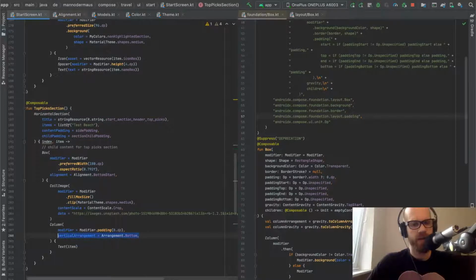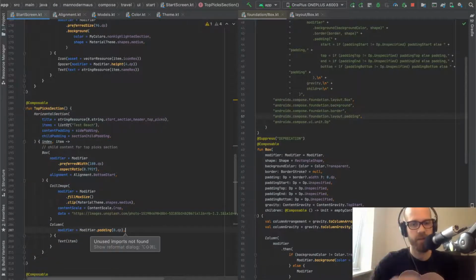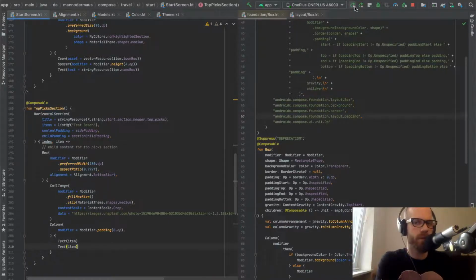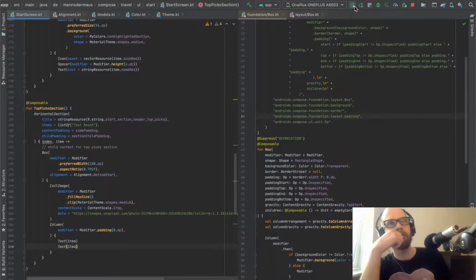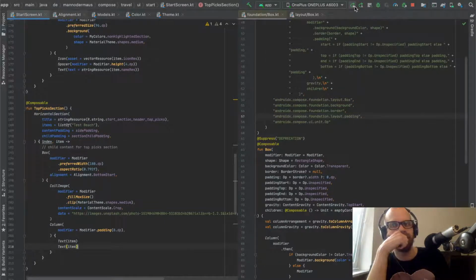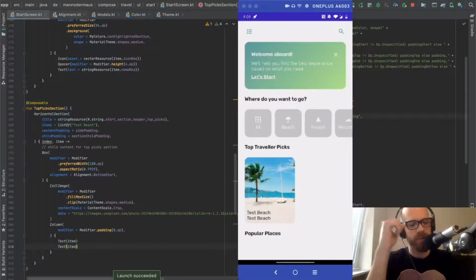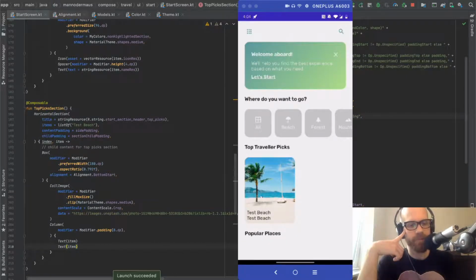Arrangement is... I have actually no idea if this is needed because the box itself aligns it already. So let me actually emit 2 items here. I want to see if they're shown beneath each other. Alright, looks like that's the case.